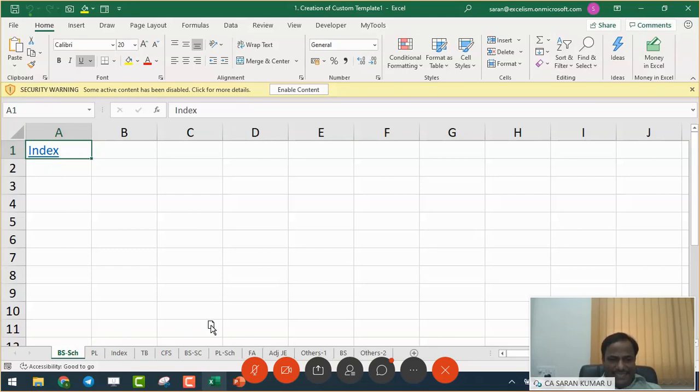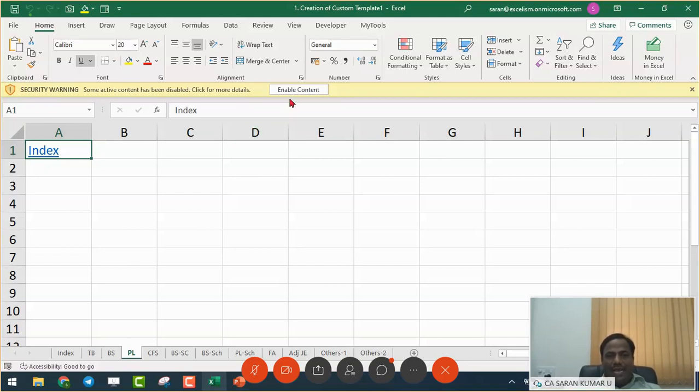If that is the case, what I'll be doing, please have a look. I'll just take my balance sheet share capital schedule here. Then I want my balance sheet here. Then I want my P&L here. This is the proper sequence of my sheets. I don't want my staff to move the sheets or delete any sheet or insert any new sheets because that will create a lot of confusion.